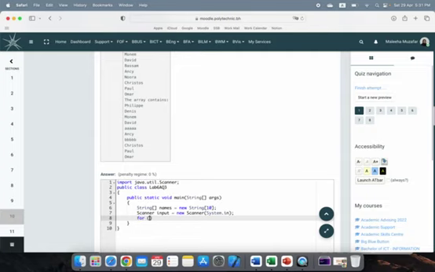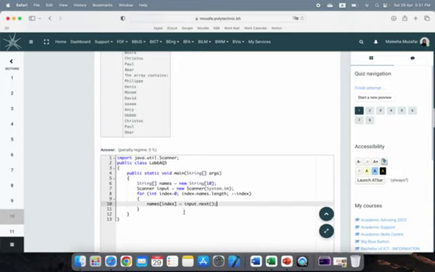You can say for int index is equal to 0, index is less than names dot length, and plus plus index.